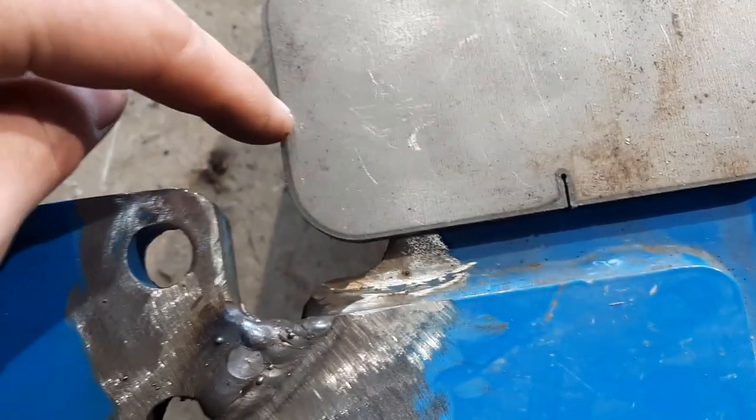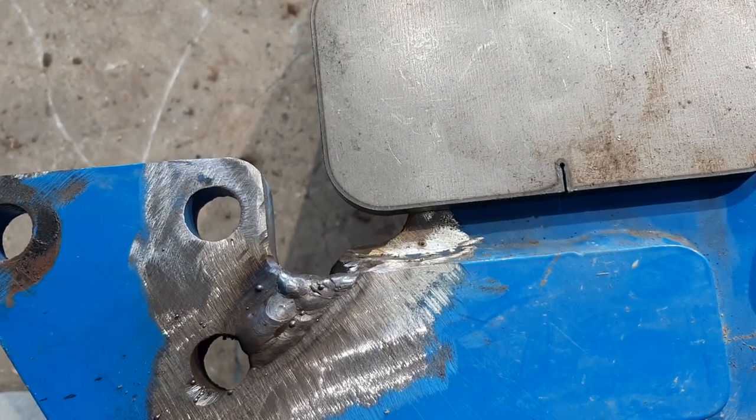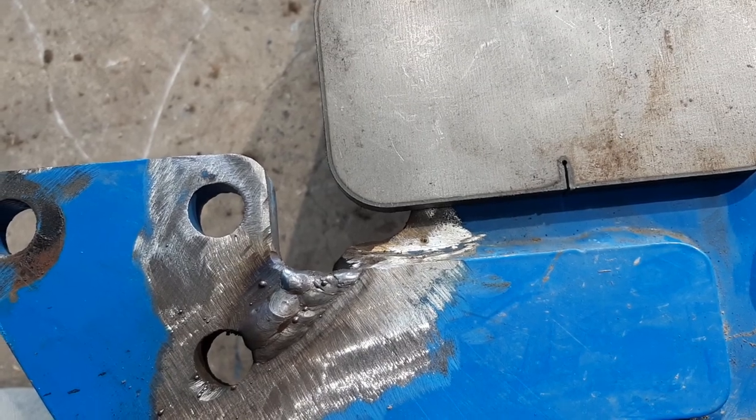So I'm gonna go ahead and plasma cut it right there. It's an Amico plasma cutter that I've been using. It seems to be working all right, so we'll give it another test.